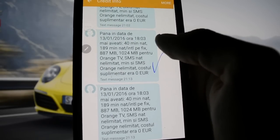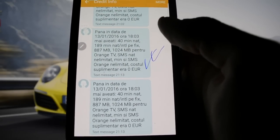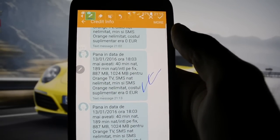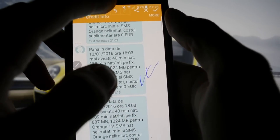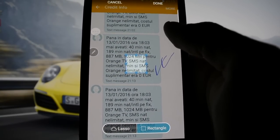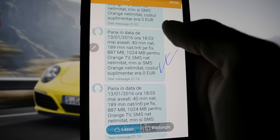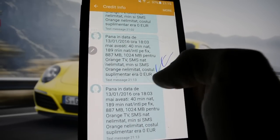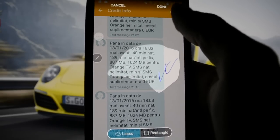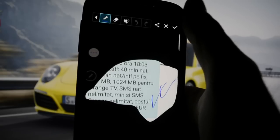You can double check this if you saw this message, or if you want to underline something for some people. You can also mark the area you want to send to a friend. For example, you can also use the lasso tool in order to select something strictly related to that area, and you can click done, as you may see, and then you can simply share it.